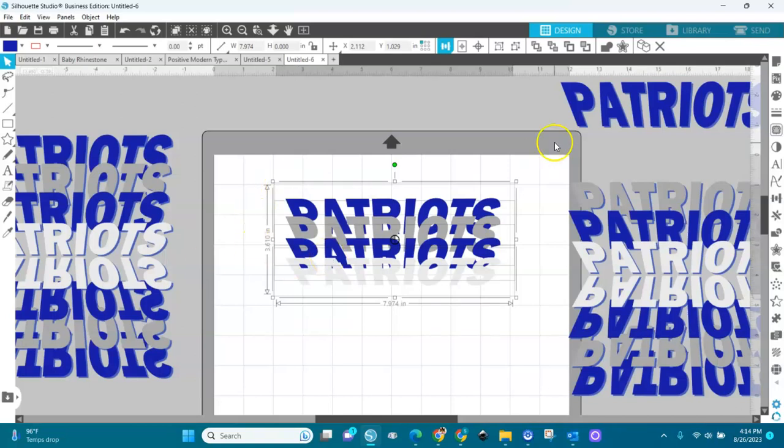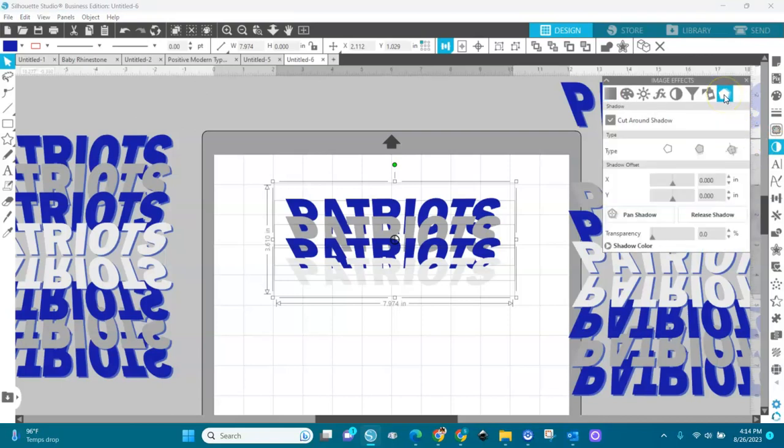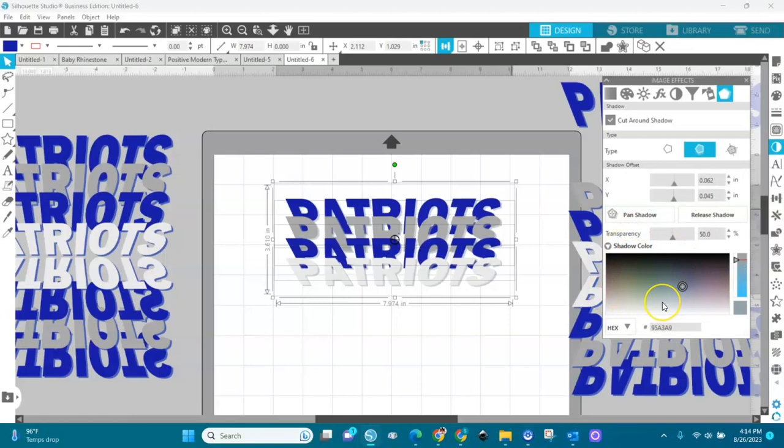Okay, you select all and you count 1 2 3 4 5 6. Select here, and then you select shadow right here, and then you select this one. Okay, and now you want to do here's a transparency of how transparent your shadow is. And now you go to shadow color and you're gonna choose the color of your shadow. You see here is grayish and stuff. You can come here and drag it down and all the vibrant colors will open.